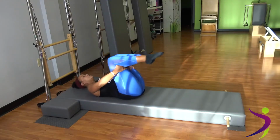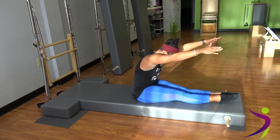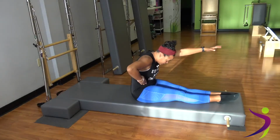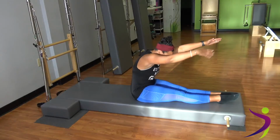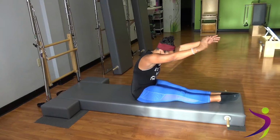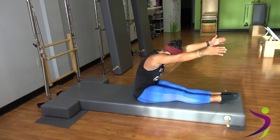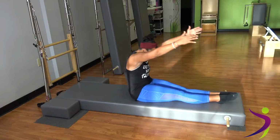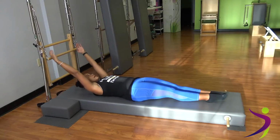You're gonna roll up, reach out over the legs. Now don't try to touch your toes, right? Because if you try to touch your toes, you're gonna see how instantly, like I wanna collapse, right? Don't try to touch your toes. Try to think what pulls back. As you reach through the unit of your legs trying to hold together as one strong leg, and you reach through the waist out through the shoulders and the arms, pull back, pull back. Curl the tail under, you pull back, and that wins, you roll back down.